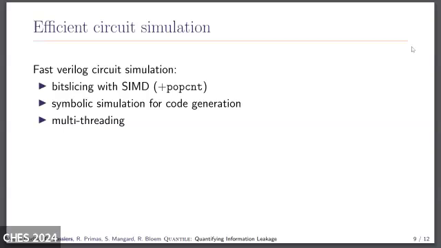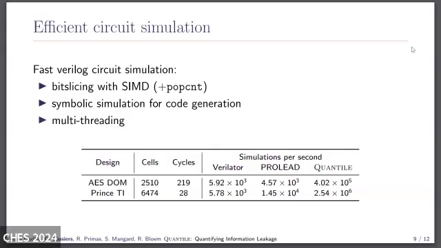So the trick to make that fast on a big workstation is to use slicing with SIMD. So if you use AVX512, you can do 512 simulations in parallel. And then once you get a statistic, you just need to do pop counts of the states. So that's really fast. Then to make it even faster, the simulator actually generates code for the simulation, and then you compile that code using GCC, and so you get very fast C code that's dedicated to simulating one single circuit. And on top of that, of course, you do multi-threading, which gives another kind of optimization.